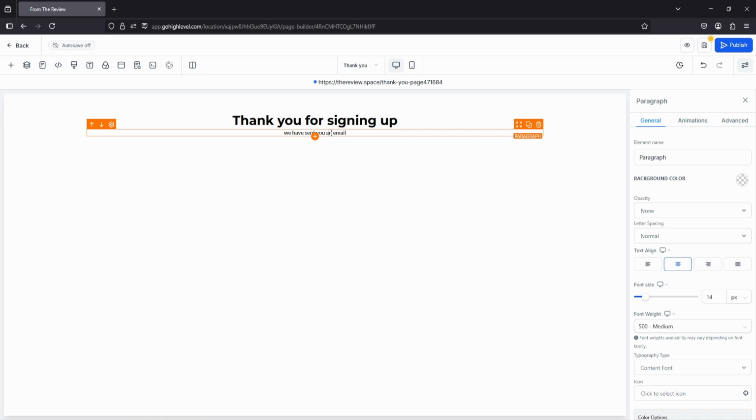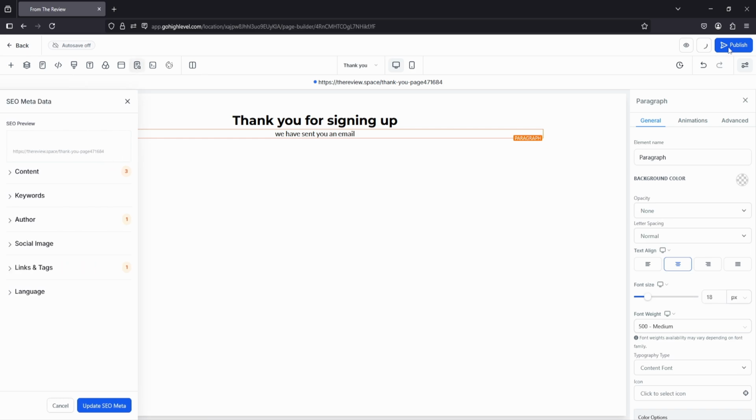You can make the text bigger as well by selecting into here. We can make the font size a little bit bigger. Something like that. We can also add in a picture in here as well if we want to, but I'm not going to do that. I think this looks okay. And then what I'm going to do is click on save. And then I'm going to click on publish up here.